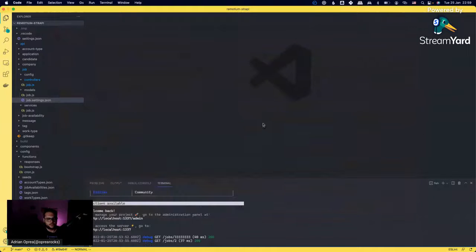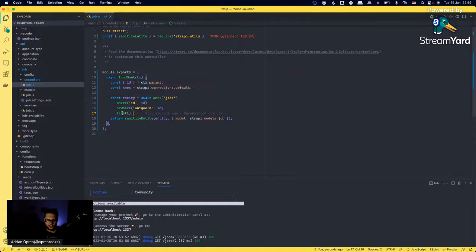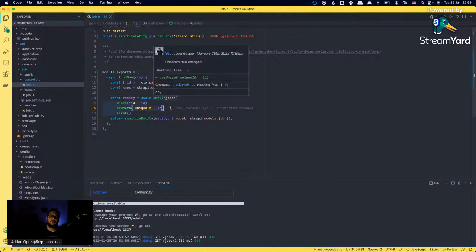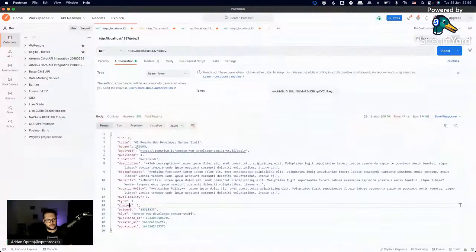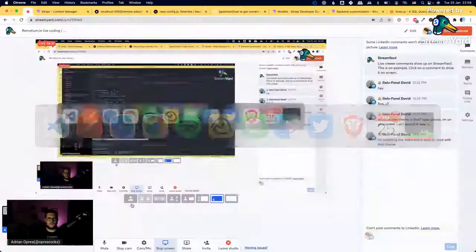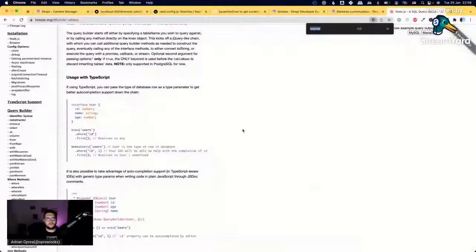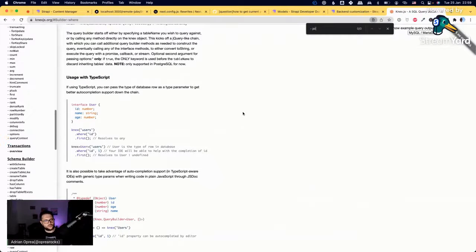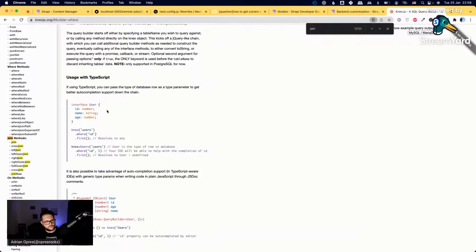So let's see. I actually want to do the query part. So this being right here and resolving the relationship. So it's either this or that. And what I want to resolve is first I need the company and I need the type and the availability. Right. So what do I need to do? So I'm going to go and visit Knex over here and say join methods.